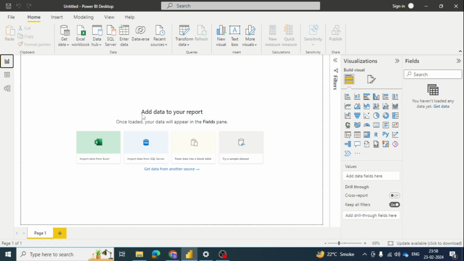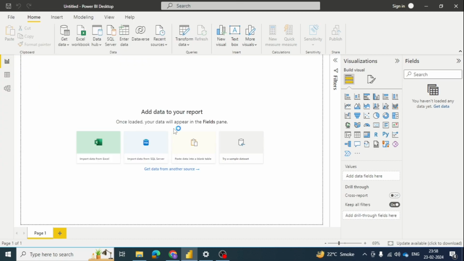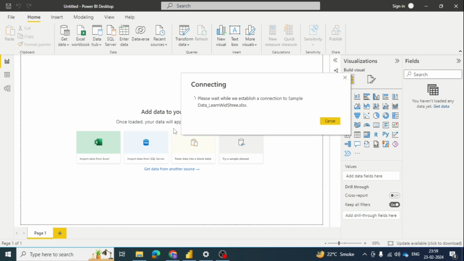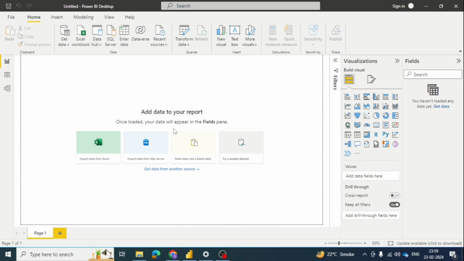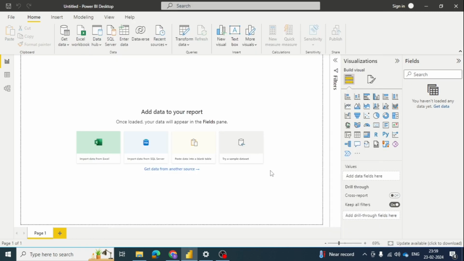Let's get started. First of all, we need to import the data set. So let's say I imported the data set. The basic thing is that we will be able to perform this analysis within Power Query. While importing the data, I will click on this Transform Data button so that we are redirected to Power Query. Select this checkbox and click the Transform Data button, and you will be redirected to the Power Query tab.